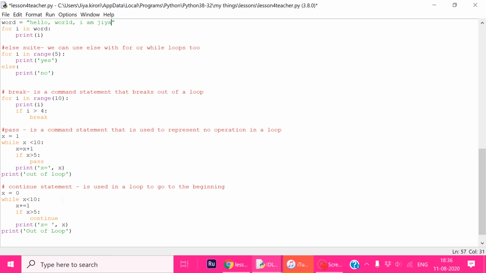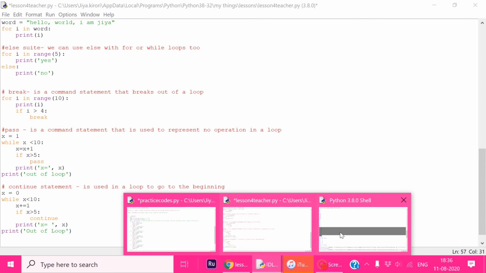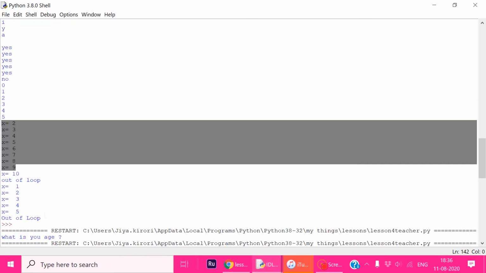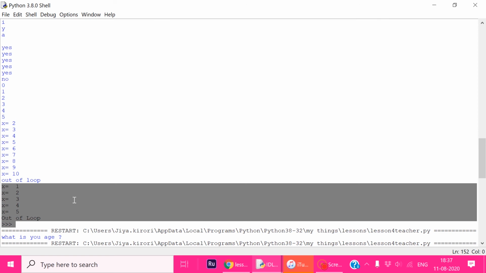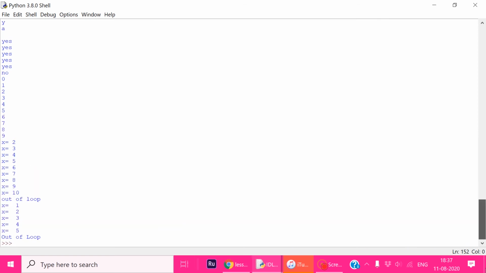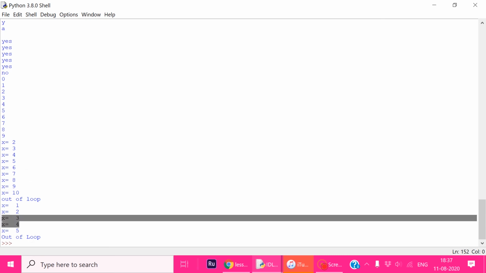So that's why, if we check our output, it only goes to 5, and then it says it is out of loop.